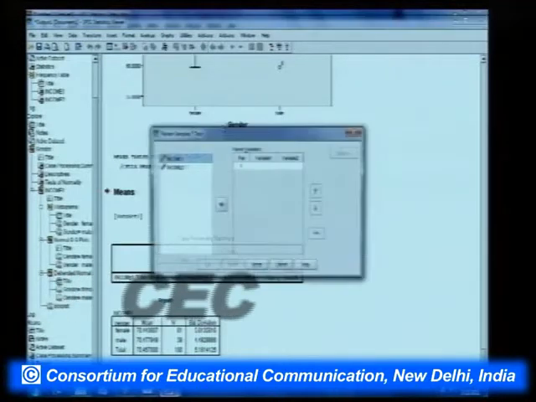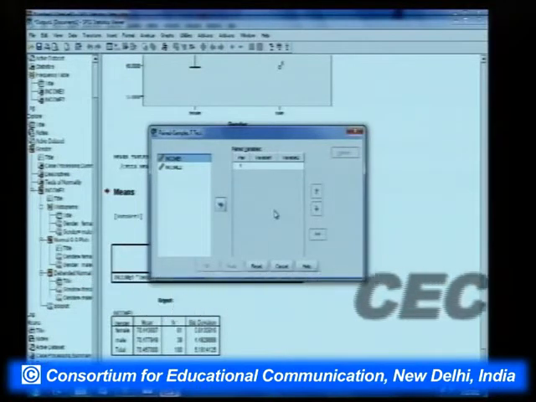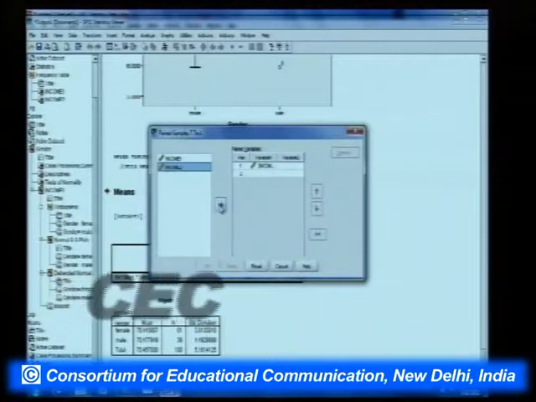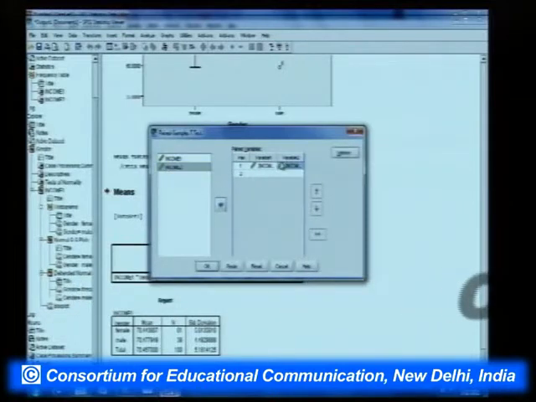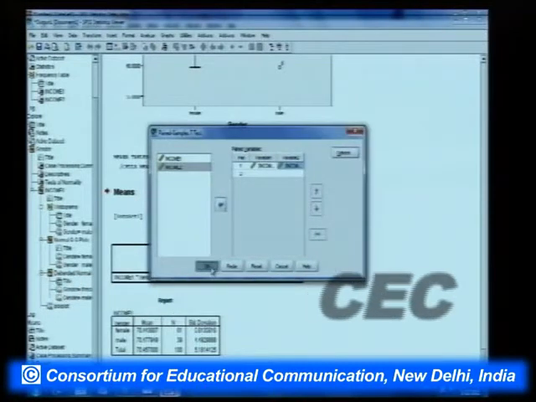Now I may be interested in comparing the means, let us say a paired sample t-test. That is in a case where we calculated income of a group of people at some point of time, and later on try to enhance their skills, and again got back to them and again calculated income earned by these people, and we are trying to compare whether there is some significant difference from the earlier status. So what we can do in that case is just compare the first and the second, putting like this with 95% level of confidence, and I say okay.